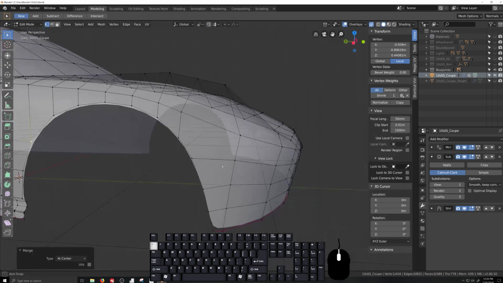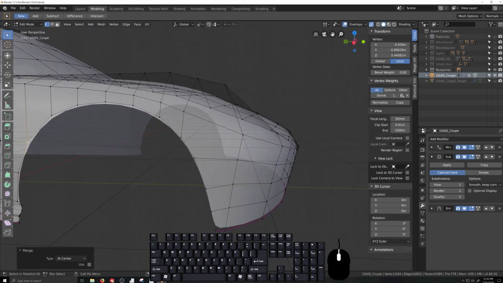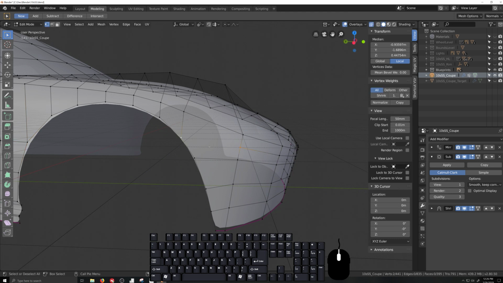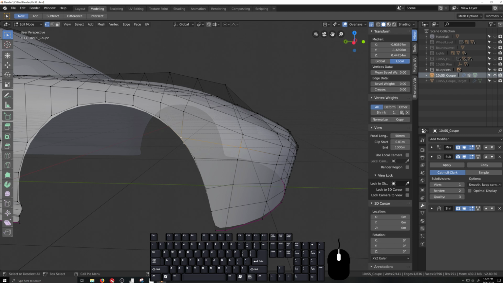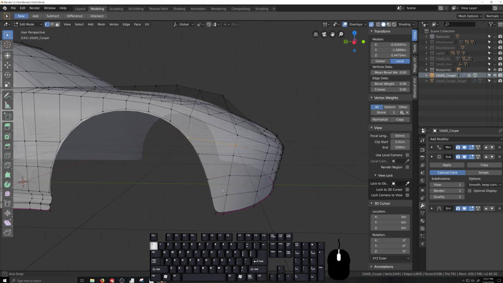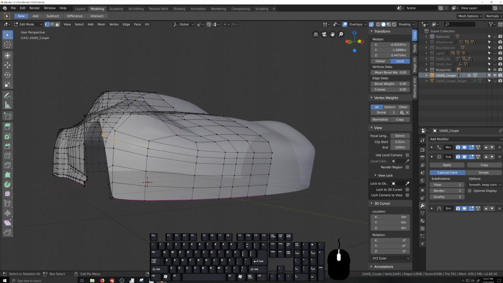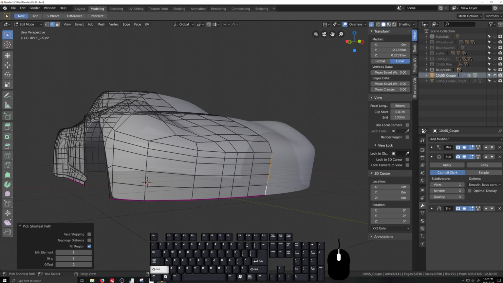these, which means I'll need to probably add a loop going this way. Let me join that. And then so 1, 2, 3, 4, 1, 2, 3, 4, that gives me all quads. And then let me go ahead and space these back out evenly now that I've added an extra loop in there, just because I want to keep my mesh evenly distributed as much as possible.